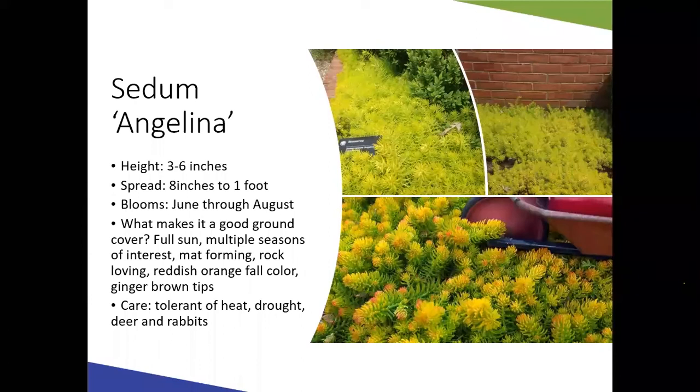It's really mat forming. People plant these in rock gardens. I have this planted. It's not grown from seeds. You can divide this, pull up plants, and basically throw it in the ground, water it a little bit, and it'll root in and be fine. So yes, it's an aggressive plant. You might find this growing along your walkway or in a mulch bed or in some rock. But it just proves how great of a plant it is.